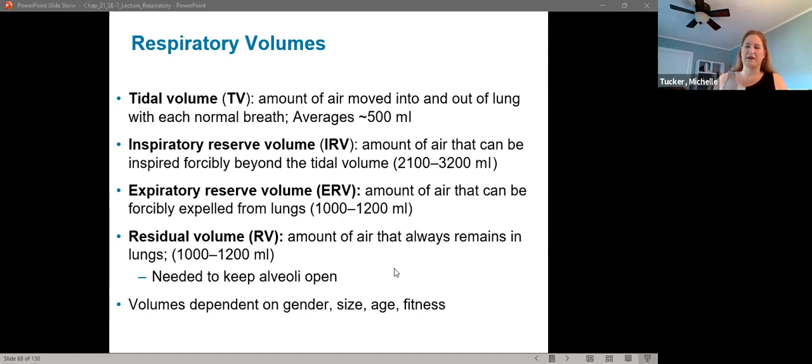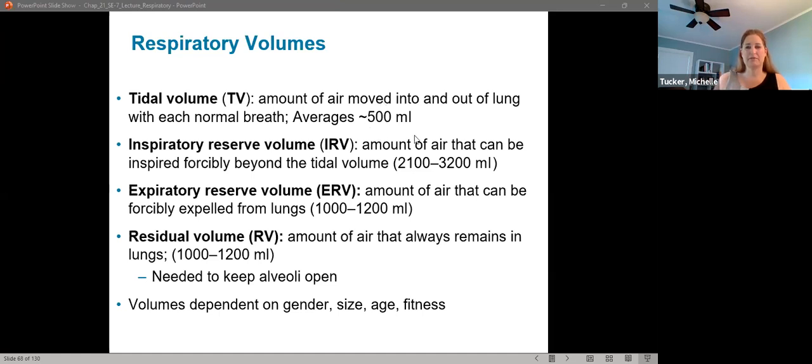Normal breath out is about 500 mLs of air. And this is actually only about 350 mLs of fresh air when we inspire it, because it's going to mix with air that's already still in our conducting zones to make up that tidal volume. We'll talk about dead space in just a little bit. So tidal volume, a normal inspiration or normal exhalation, the same amount of air is moved both directions.